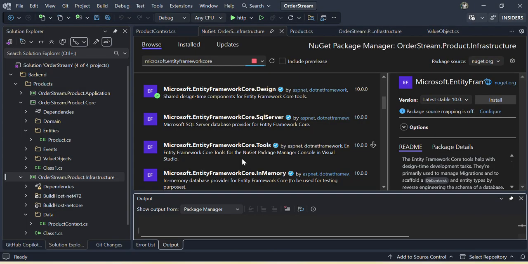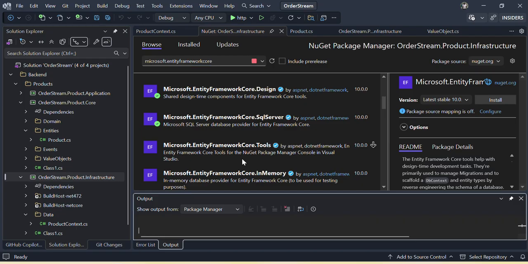This is going to be a small microservices project with the product service and the order service. And we can decide to have different databases for each microservice, like SQL Server for the order, for example, and maybe Mongo or Postgres for the product. But in our case, I'm going to use only SQL Server.